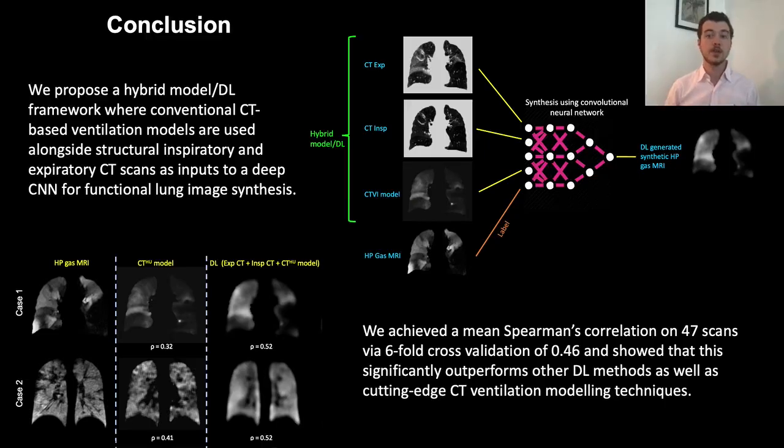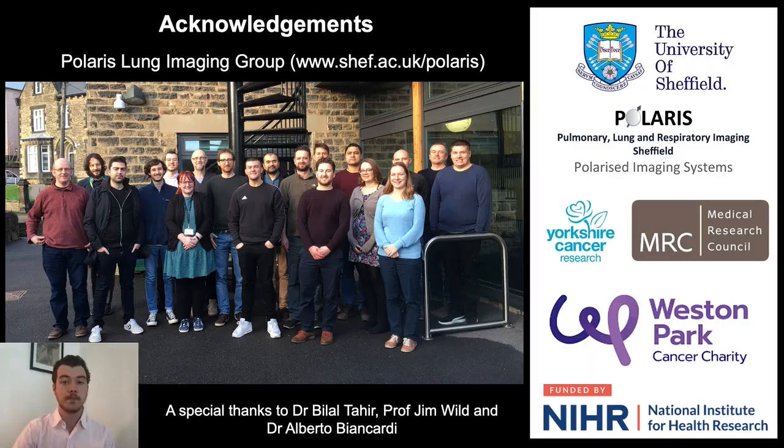In conclusion, we demonstrate that leveraging the synergy between deep learning and CT ventilation modeling generates physiologically plausible synthetic ventilation scans across several diseases, indicating the potential of deep learning-based regional lung function from routinely acquired CT scans without exogenous contrast. This has implications for several clinical applications, such as functional lung avoidance radiotherapy.